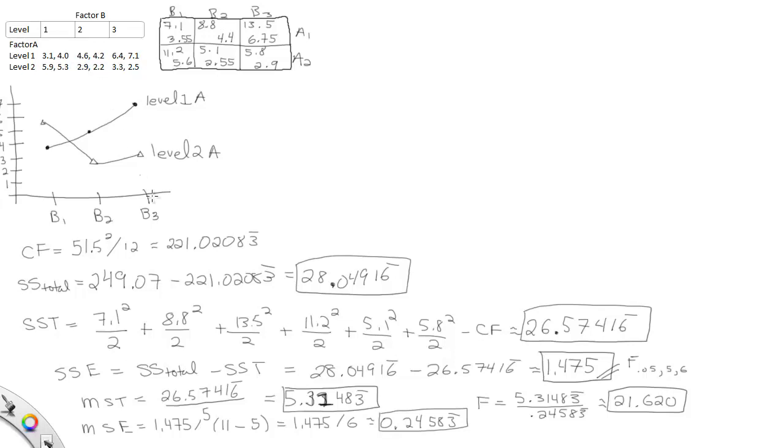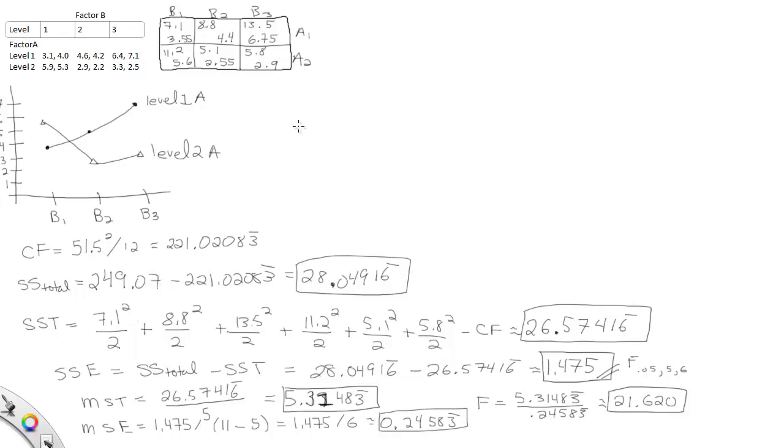So it's pretty straightforward. You test first to see if there's a treatment effect. If there is a treatment effect, because this rejects the null hypothesis, you next partition the data a little differently into an ANOVA table that has the factors A and B separated out of this term, along with the interaction effect separated out of this term. Once that's all taken care of, you then run a hypothesis test on the interaction effect. Because if there's an interaction effect, there's no need to test the factors A and B separately because they're interacting together. So you test the interaction effect. Once that's been tested, you're basically done. If the interaction effect is not significant, then you can go ahead and test the individual factors separately.